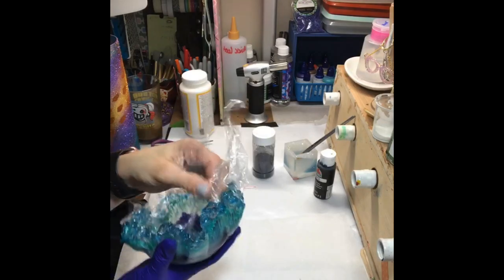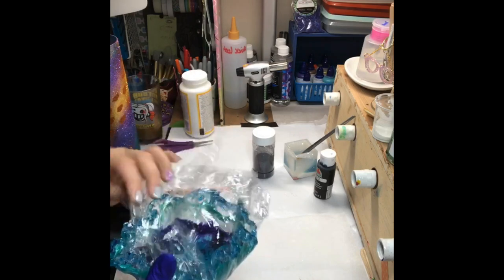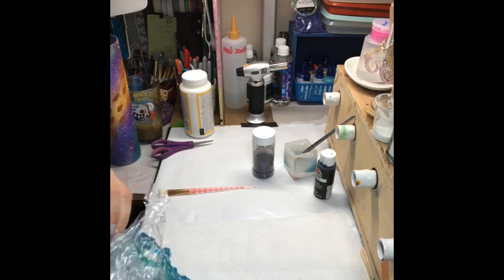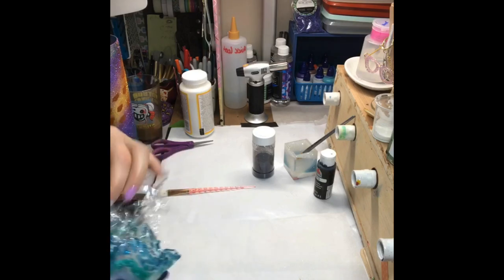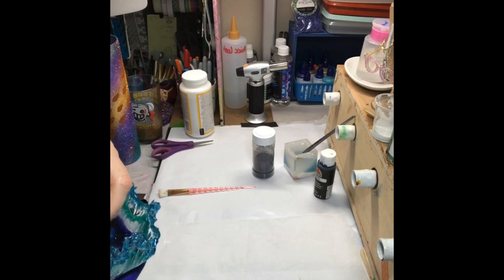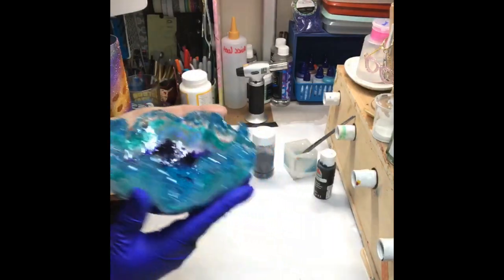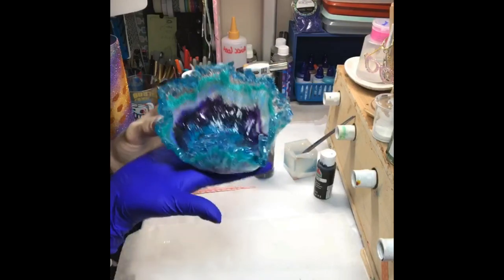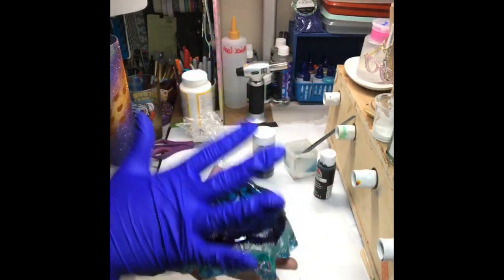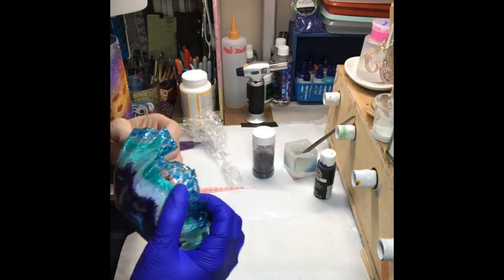And it leaves it nice and shiny, it looks like. All came off super clean and it didn't break or stick to it or anything. And then, so this is my little bowl. It looks really neat too. Here's the back of it. This was the top of the mold. And then there's different colors of glitter and mica and stuff in here, and I used my heat gun to kind of blow it around.